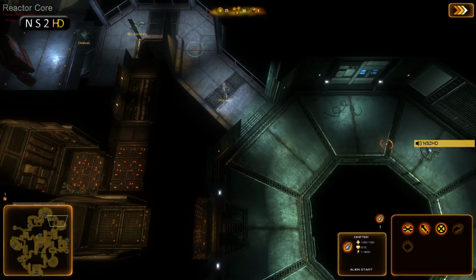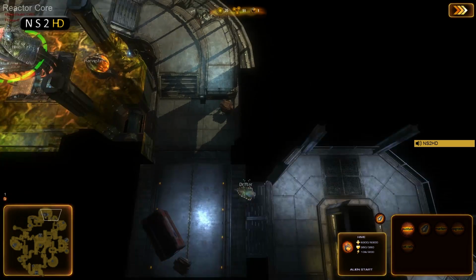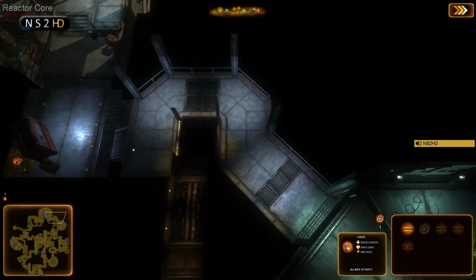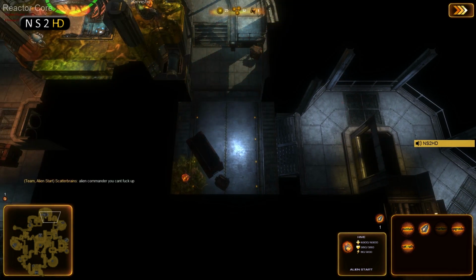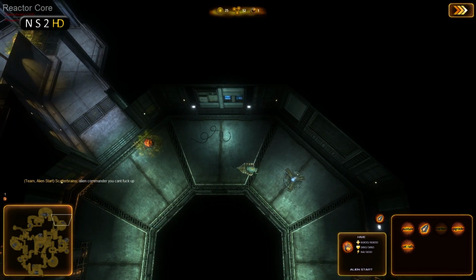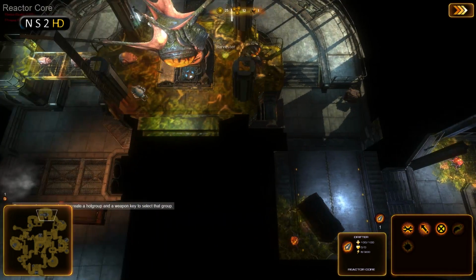Okay guys, I am a bit of a newbie commander, so help me out, but I'm gonna try and get a harvester over in reactor, and then a harvester in crevice, and then get a hive. Scatterbrain saying it's impossible to mess up alien commander. We shall see about that.